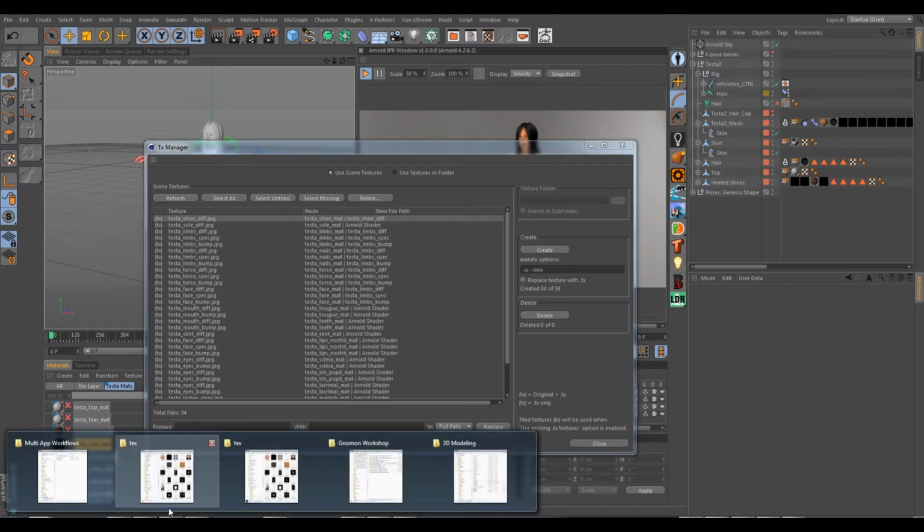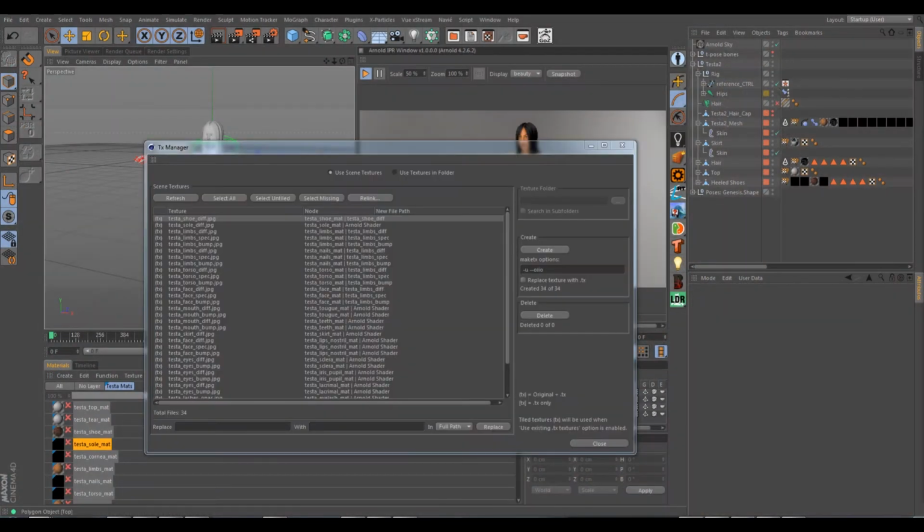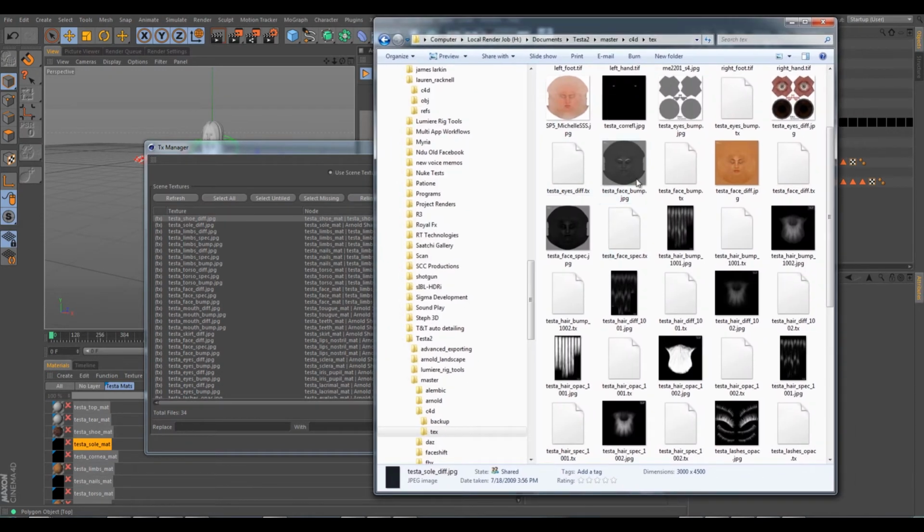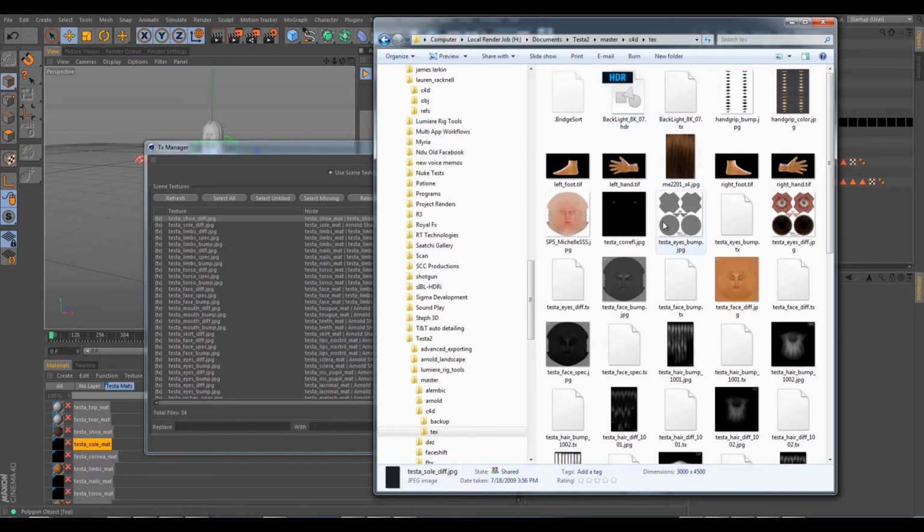I personally don't like to work that way. What I like to do is get rid of all the original textures and just leave the TX versions here. Mostly because if you're transferring this to a render farm, or like I'm dealing with a client in Europe, and I want to transfer my files over to his big powerful machine in order to render out data, I don't want to have to transfer over multiple gigs of data.